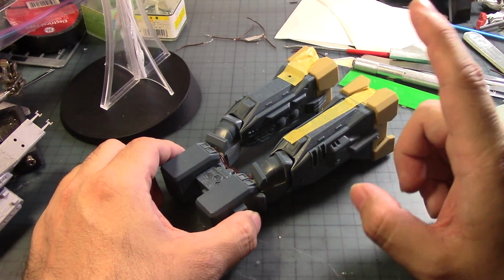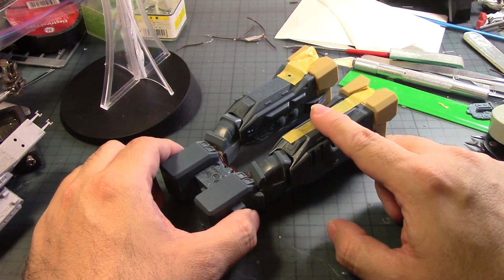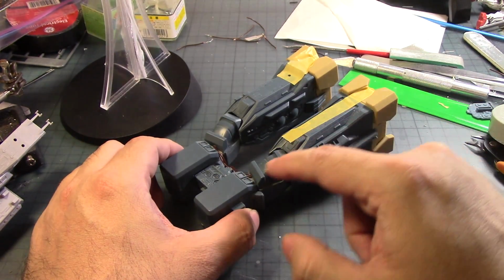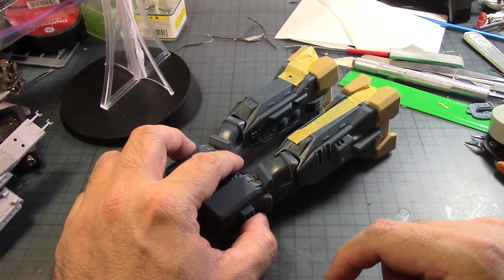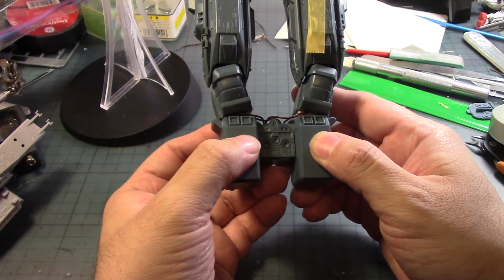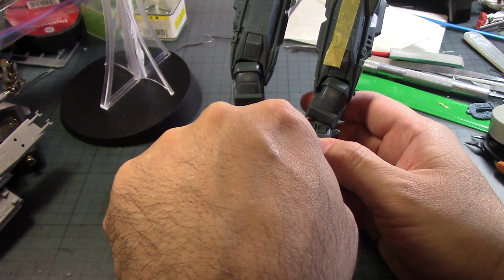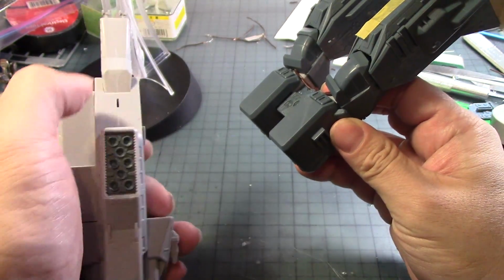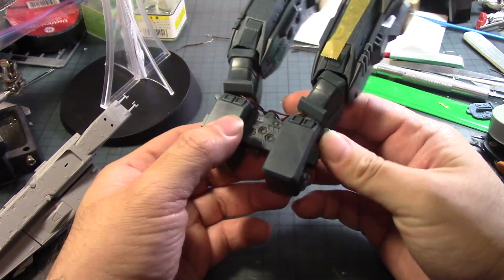Alrighty, so I have officially glued everything together. The top part is glued, and I glued everything from here to the crotch area of the waist unit. And through a lot of finagling, I was able to squeeze the wiring like this. I was originally gonna squeeze it down there, but it would have hit this because there's another part that goes there, and it wouldn't have worked. So this is as best as I can.